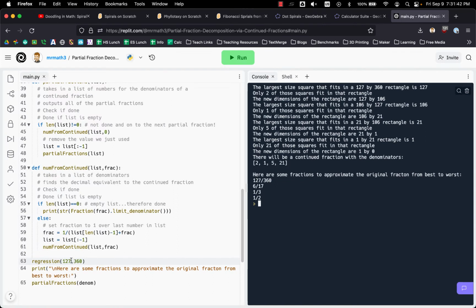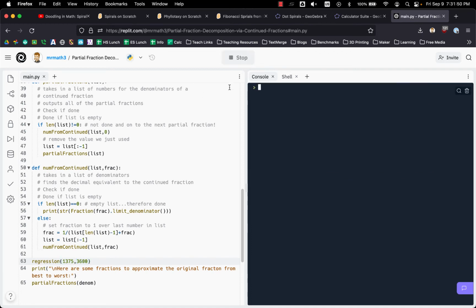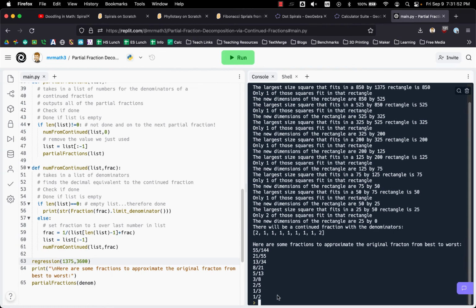So if I do 137, and I'm just going to go, I haven't tested decimals. I assume it works, but I don't know. Let's go ahead and run this. You do get, check out these Fibonacci numbers, 2, 3, 5, 8, 13, 21, 34, 55, 144. So the program confirms it.